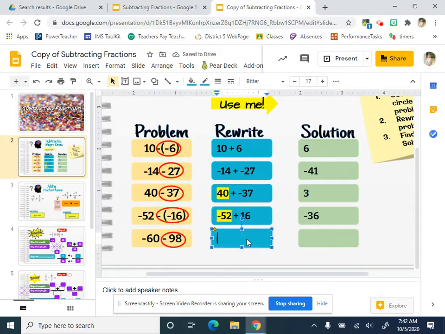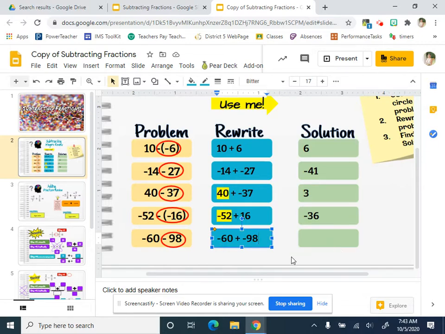I have a single negative, so that means it stays the same. The only time you're changing it to a positive is when you have a double negative. Think about it: a double negative gives you a positive result. I don't not like him. That's 2 negatives, which means you do like him. Okay, keep that in mind. A double negative means a positive result.